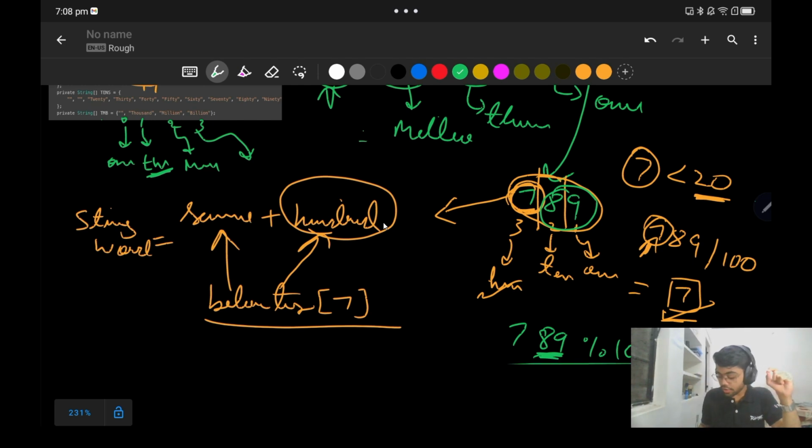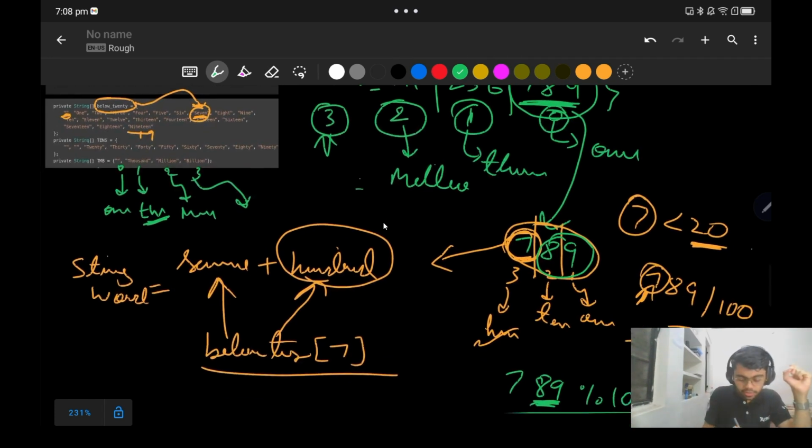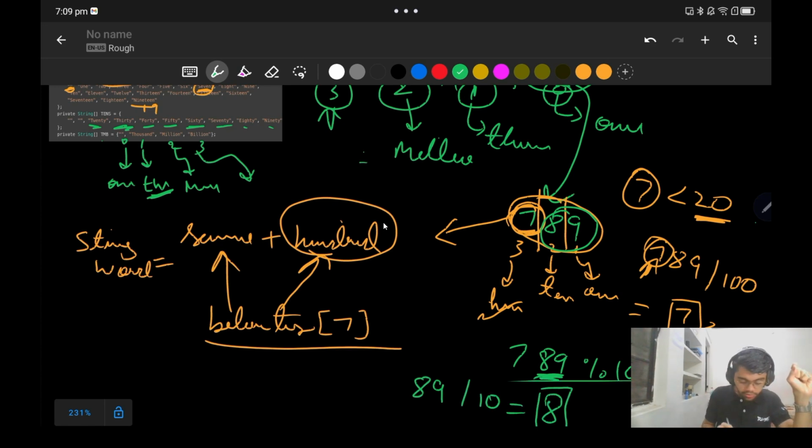Now what will you do? What is the English word representation of this? It is 89. This is the 10's position, this is the 1's position. So I have to store somewhere these 20, 30, 40, 50, 60, 70, 80, 90. I have to store them somewhere, then only I'll get this 80. Now you'll tell me, okay, this is 8, which means you will get this 80 from this. You'll ask me how to get this 8. Again, simple. If you divide this 89 by 10, you'll get 8. So you will call this tens function.